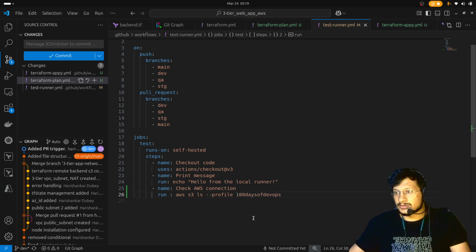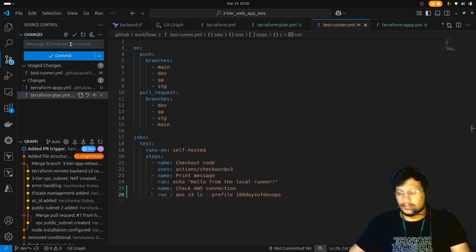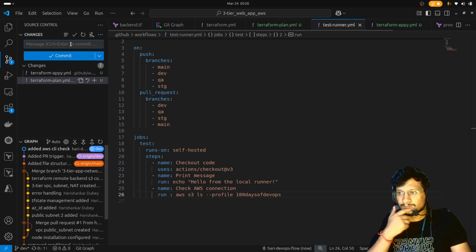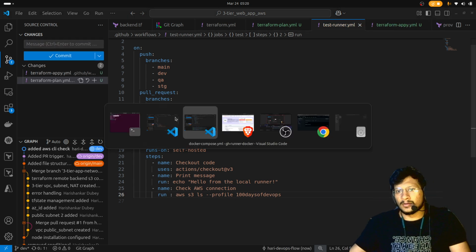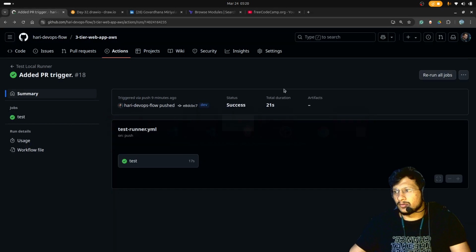Okay, this is the file. And CLI check. Let's see if it will run or not.